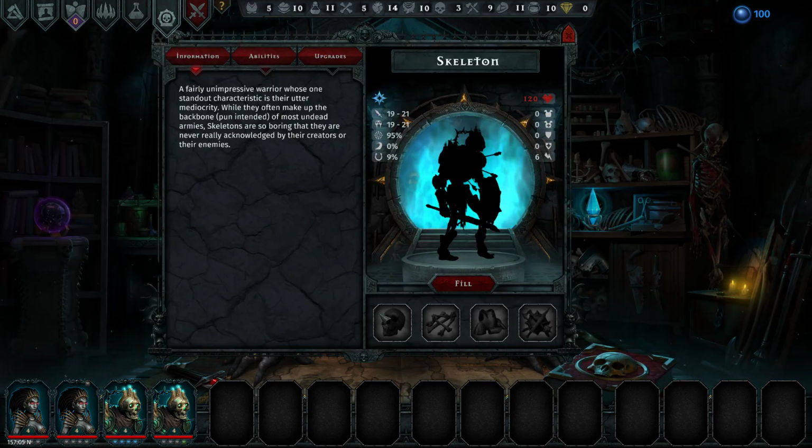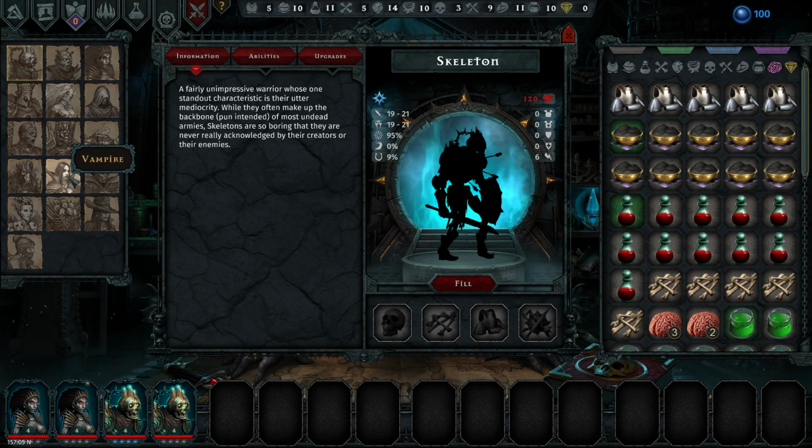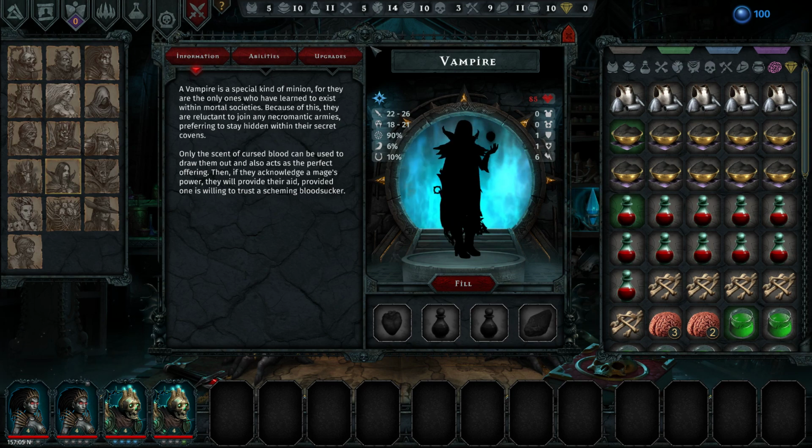Here we are going to be having a look at the characters that I had not yet detailed for you. That is the Vampire and the Damp here. We'll have a look at their information, read out their abilities, and then go from there. Vampire.